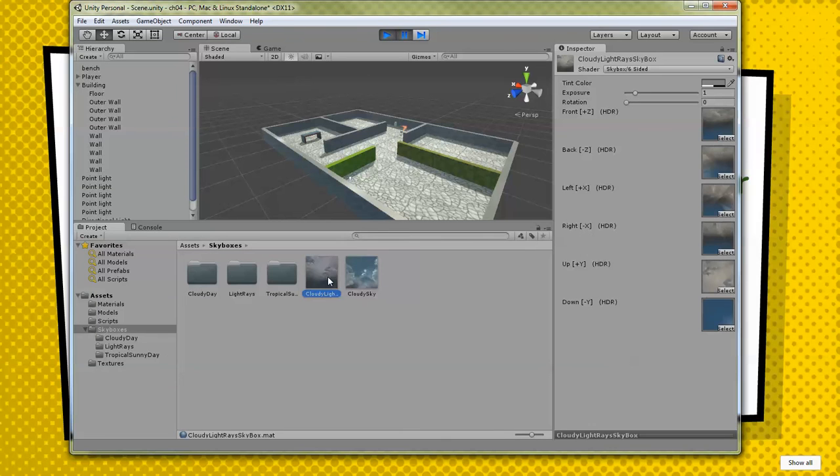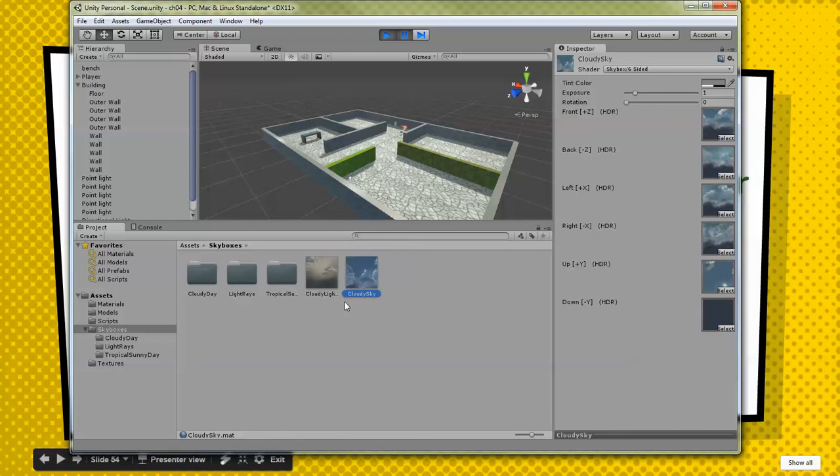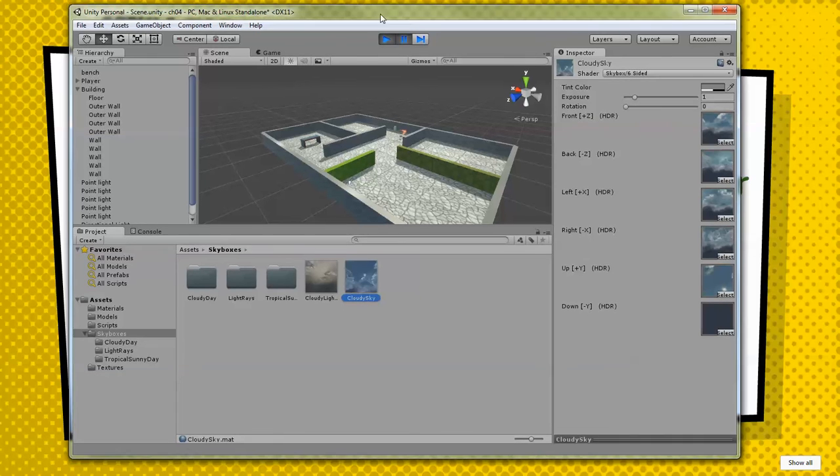Okay, I switched over to this one here. This was one that I finished, right? And it has all the correct textures placed in the right spot. Okay, so now we have our material set up. Now the next step is to actually apply it.